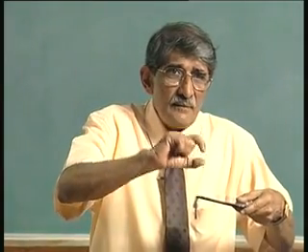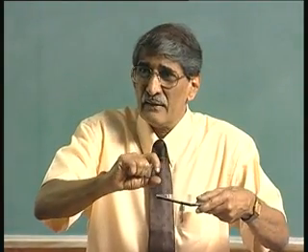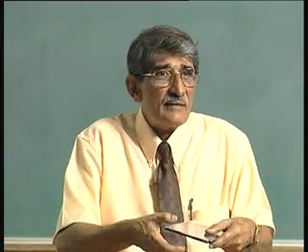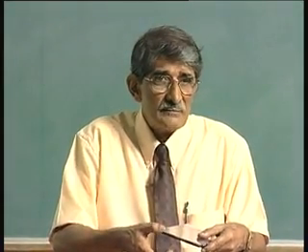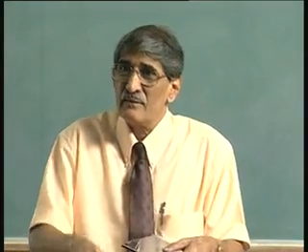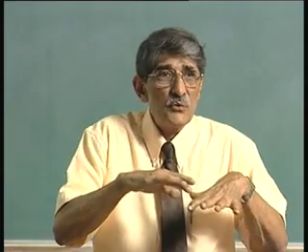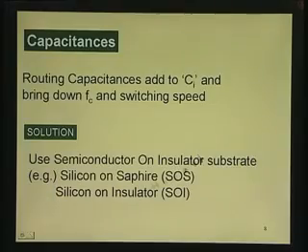Plus, usually it will be the capacitance of this silicon layer, if it is coming, you will have epsilon r which is 12. If it is an insulating layer which has epsilon r smaller, like oxide, then the capacitance is automatically small. So, what I am trying to point out is, we will have occasion to discuss more about this later. You can reduce this capacitance if you use an approach where semiconductor on insulator, like silicon on sapphire.